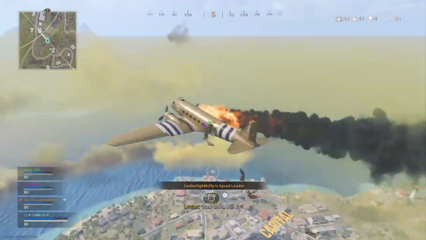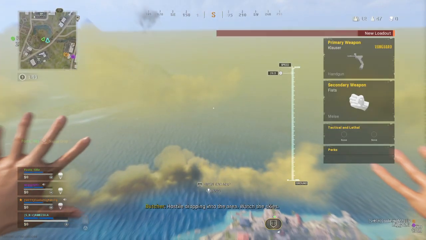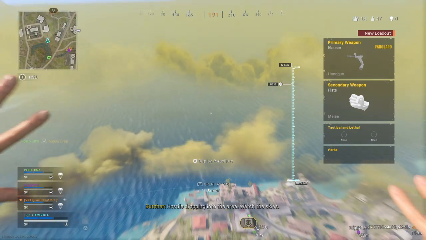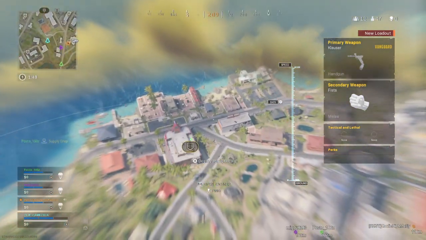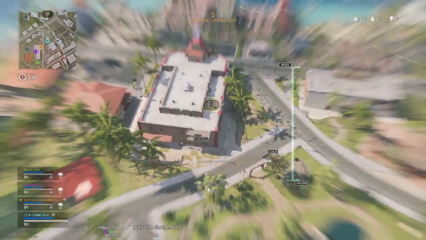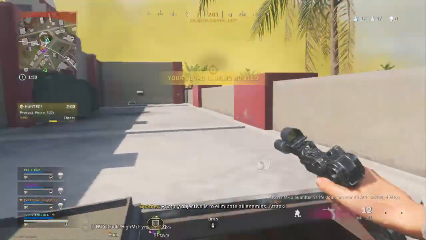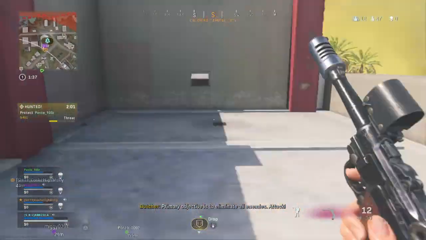I'm kind of fucking with this, bro. Look how small the circle is. No, Resurgence sucks, but whatever. Hostile dropping into the area. I don't know, man. This is my first time trying it, so I'm gonna see what's up. Rebirth is way better. Is that better than Rebirth? Bigger is the only good thing on Warzone. It's bigger than primary objective. That's all. Bigger, yeah.